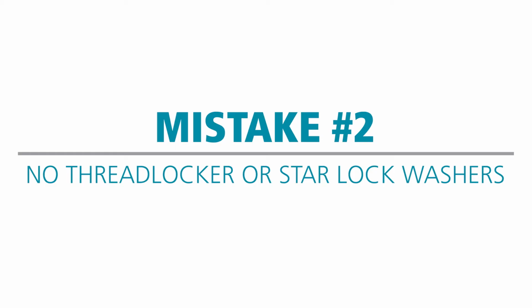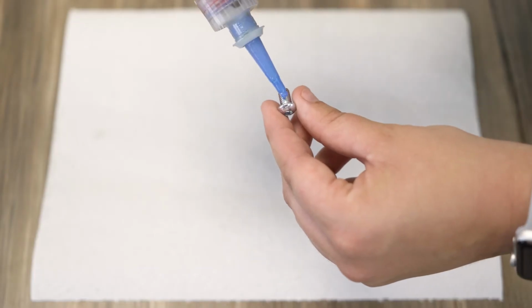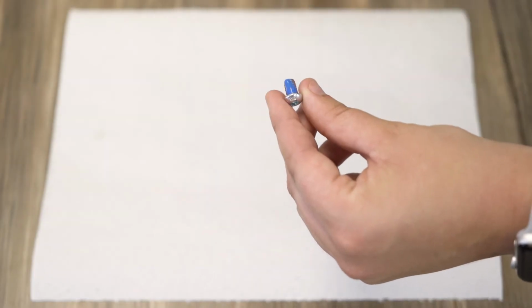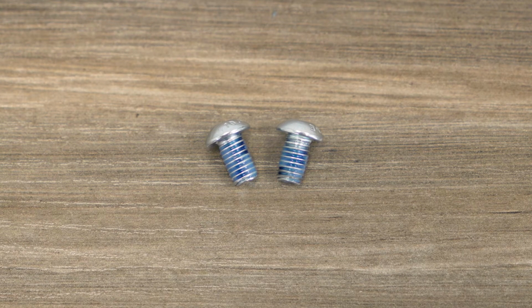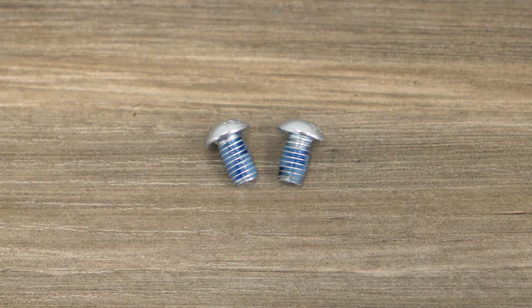Assembly mistake number 2, not using a Threadlocker and/or a star lock washer on the bolts used to put your standing desk together. Without using a Threadlocker and star lock washer, you're increasing the chances that your standing desk will be unstable. A Threadlocker is an adhesive used to help lock and seal threaded fasteners, such as screws or bolts. When applied directly to a fastener's threads, the adhesive helps to prevent any loosening, leakage, or corrosion.